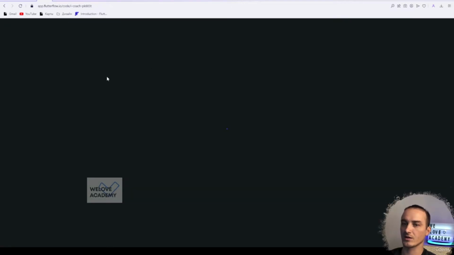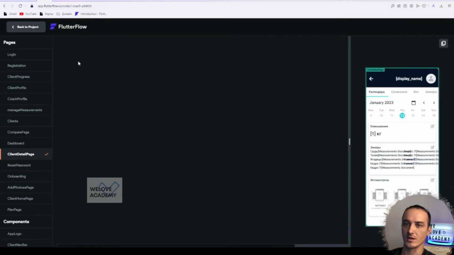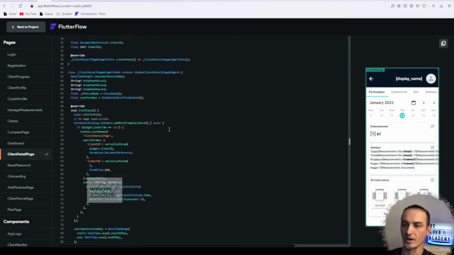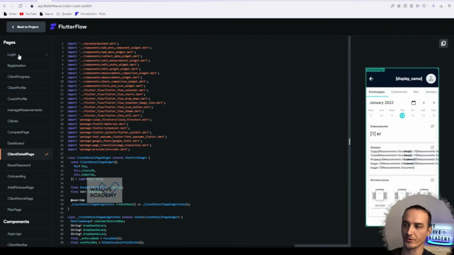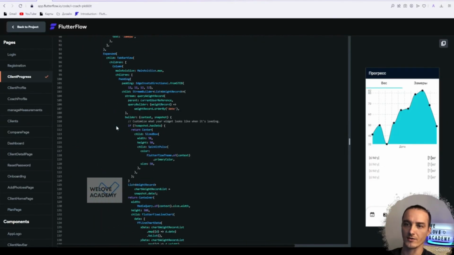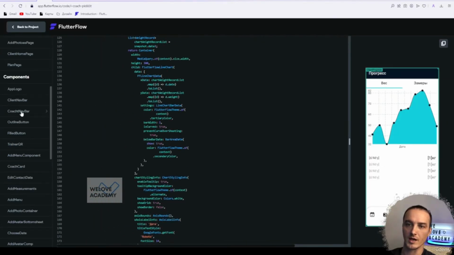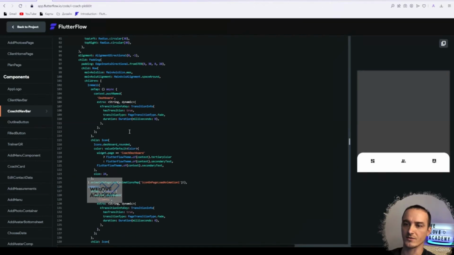If you click on it, you will drop into the window where you can inspect all the code of your application. Basically, you have pages here, so for every page you have different code. Every component you can use has different code.